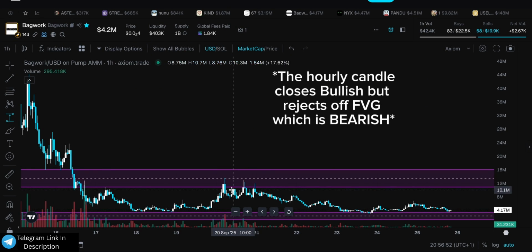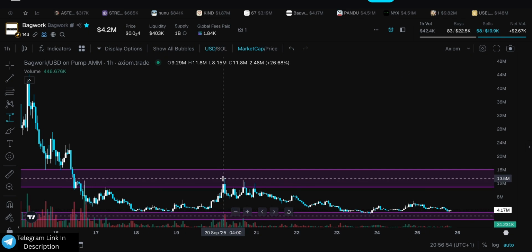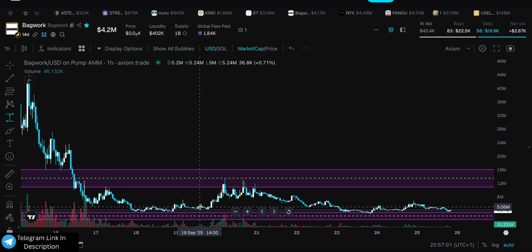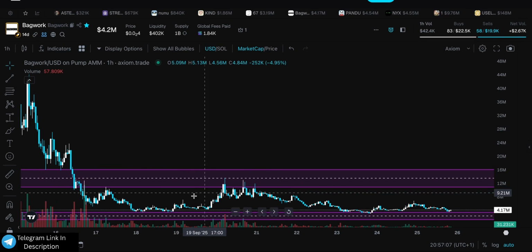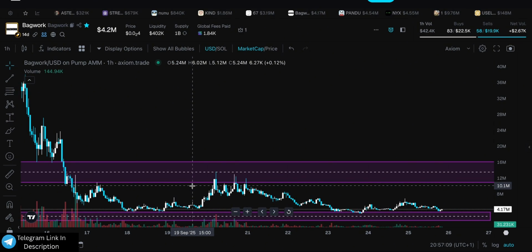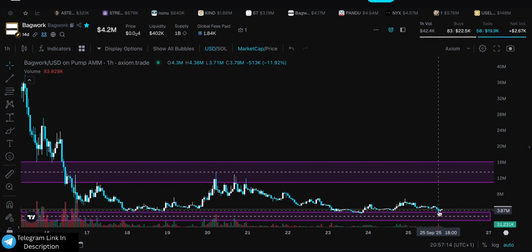So obviously I would have taken profit there if I didn't take profit here, and plus it's at the 10 million psychological level. So if I did actually enter off of here and got out there, I still would have got a 2x, okay? So this is what you guys need to do. What do I see here? Well, high, low. Well, we're kind of coming back down.